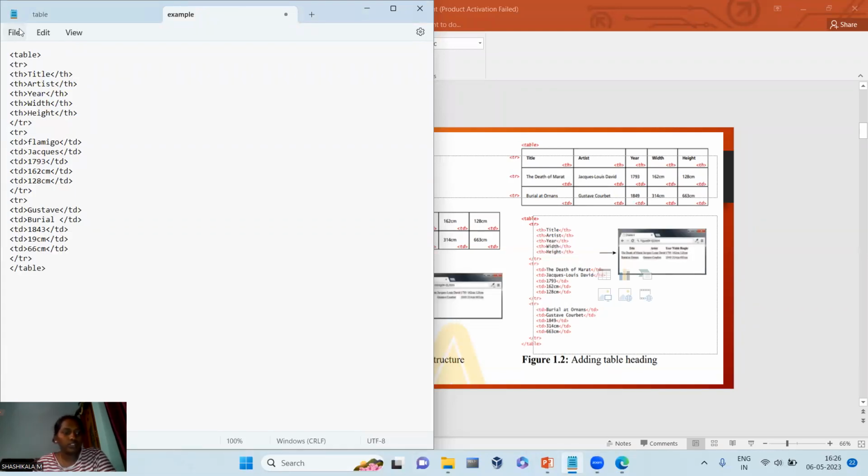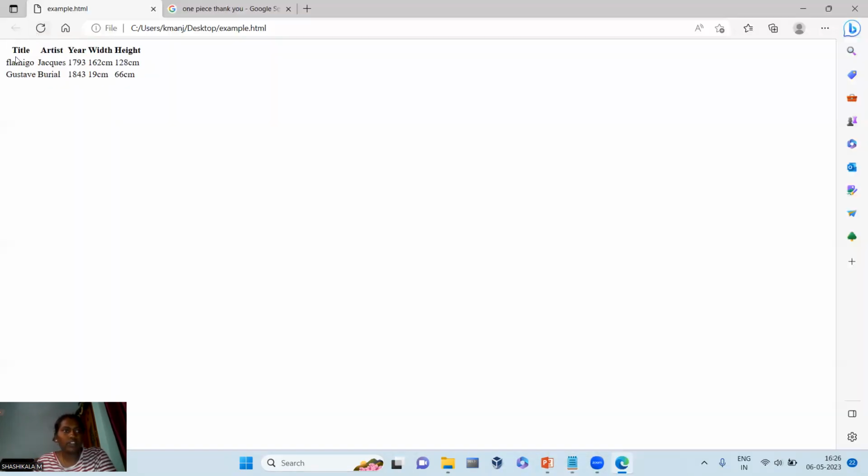Yeah. So we're going to save it, Control S, and then refresh this. You can see here the first row, which is highlighted, which is in bold, is the heading. So this is the example for table.